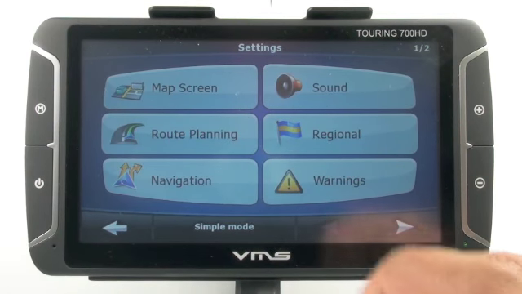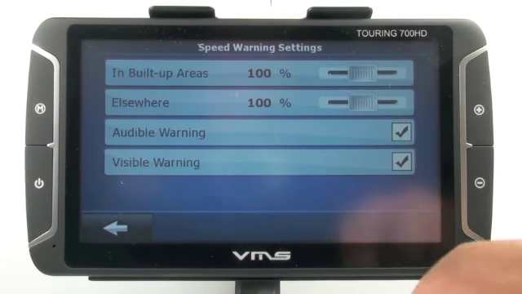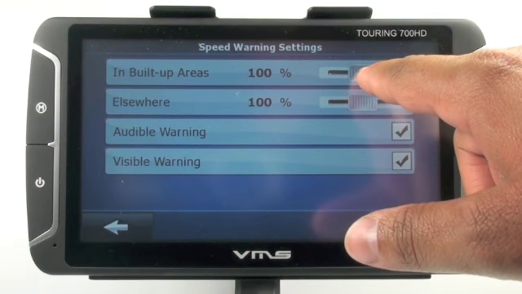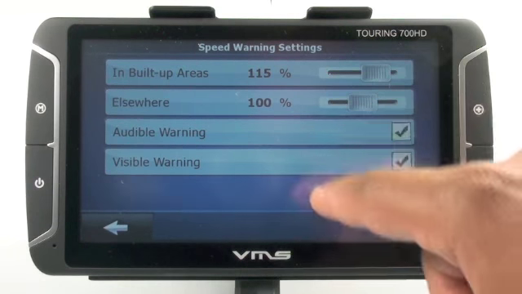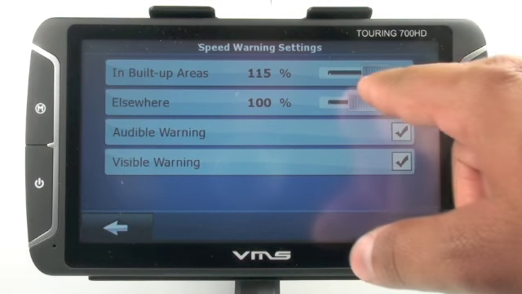We are now going to look at the important warning settings. Under warning settings, we have a few variables. We have a warn when speeding selection, which is ticked. By clicking the button next to it, you can actually go into menu settings. These speed warning settings can be customized. For example, by setting the inbuilt up areas to 115%, it will only warn us when we are doing 15% over the speed limit.